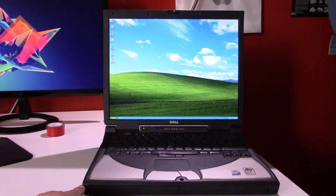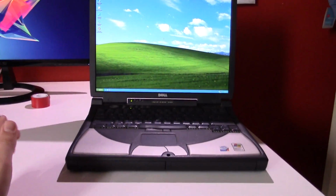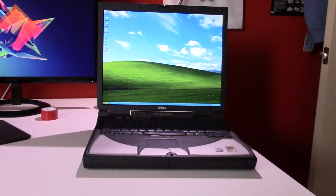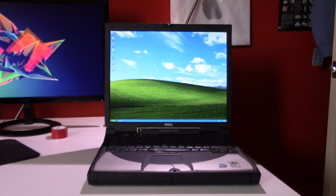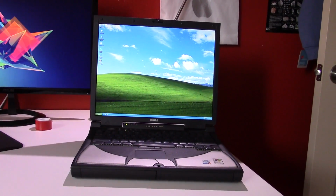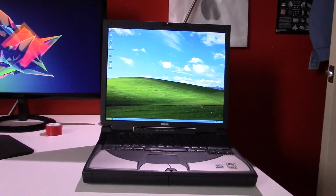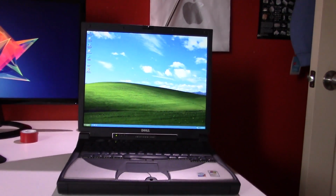Now, the person that owned this computer before me, well, me and Chris, obviously, they left all of their files and stuff on it. As such, I know a lot about this computer's past. Not only the computer's past, but I know a lot about the person now, too. So, this is just a disclaimer. When you get rid of a computer, and you're going to give it to a thrift store or sell it to somebody or whatever, delete all of your data off of it first. I mean, there's really no reason to leave all your crap on there, and in fact, it's actually pretty dumb to do that. So, yeah, when you get rid of your old computer, make sure you pull the hard drive or reinstall Windows or delete all your data at the very least.